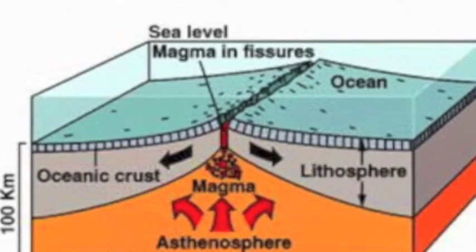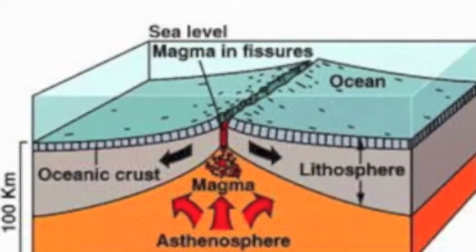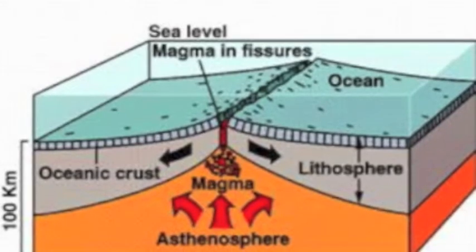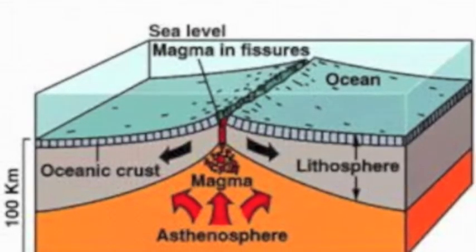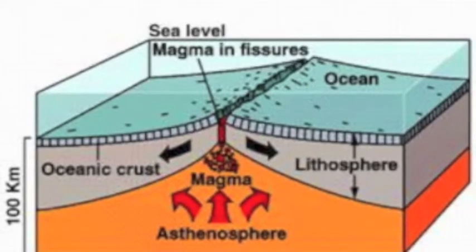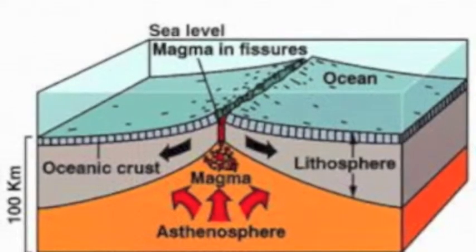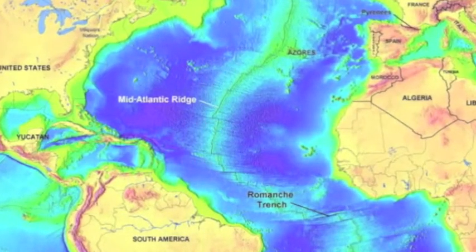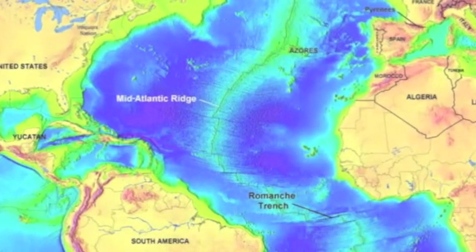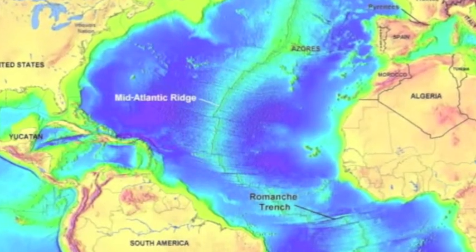The first boundary type is oceanic divergent boundary. It happens on the ocean floor when two plates move away from each other. This allows magma to come up from the opening and cool into brand new crust. This type of boundary created the Mid-Atlantic Ridge. The Mid-Atlantic Ridge is located in the center of the Atlantic Ocean.